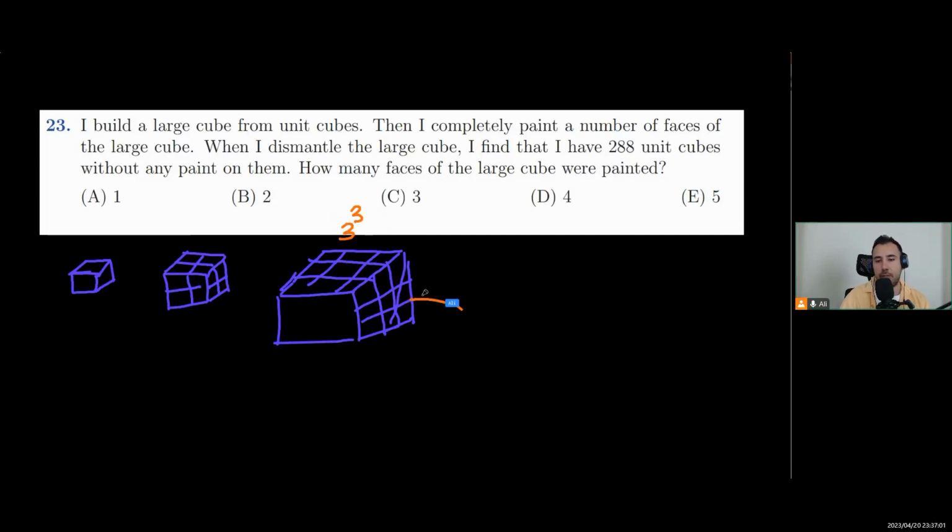So if I color one face, 9 of them will be colored. All of these will be colored. It will be minus 9. And then if I color this one, these 3 have already been colored, so I will only color another 6. So all of these will be colored. If I color from this side, it would again be minus another 6. If I go and paint it from this angle, 2 columns have already been painted, this column and this column.